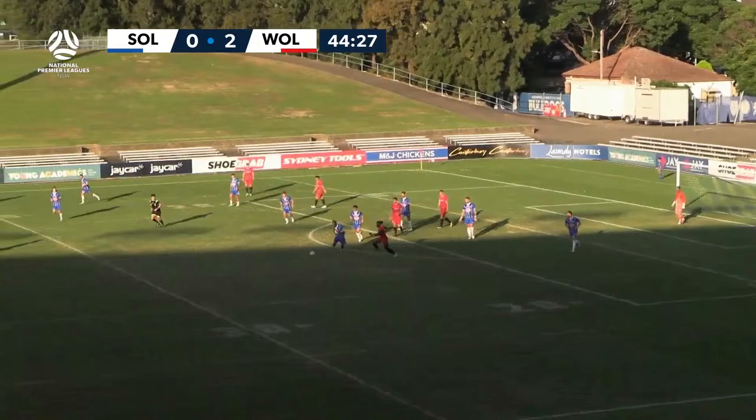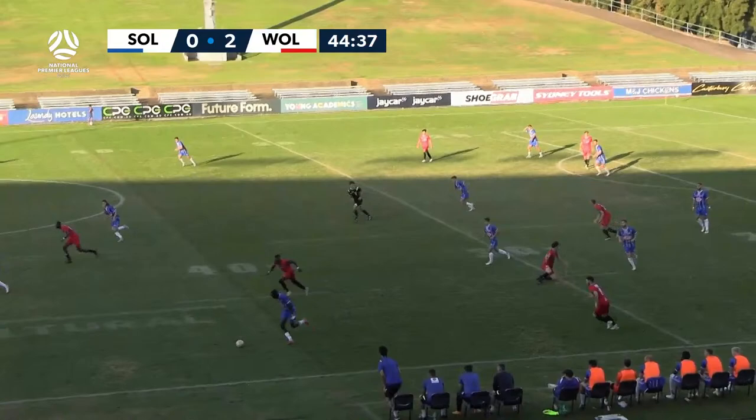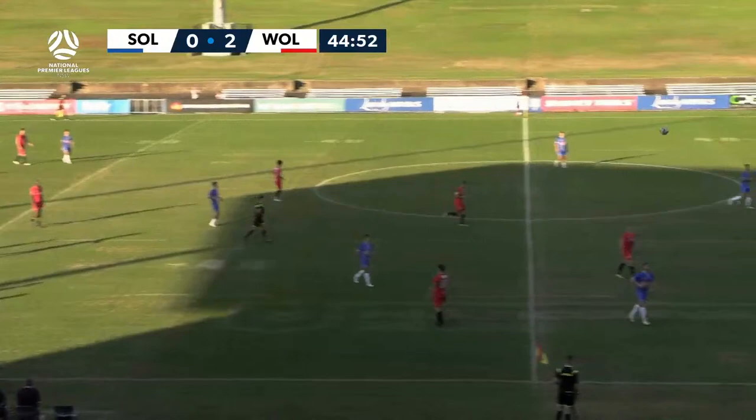Now, Majok, I don't know if he got some shouts, but whether he did or didn't, it was Mustafa stealing possession back for the Wolves. Then that will break for Majok. And Majok looking for support. He finds it with Darcy Burgess. And then there's Lachlan Scott, of all people. And the captain leading by example. And the striker doing his bit in a defensive sense.